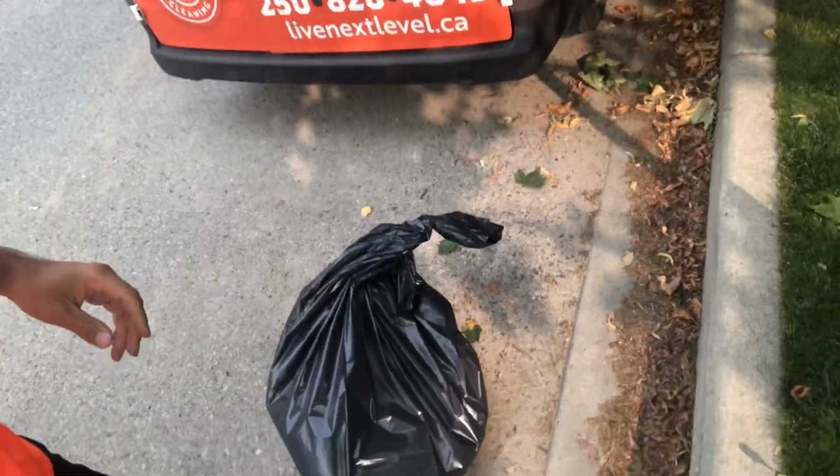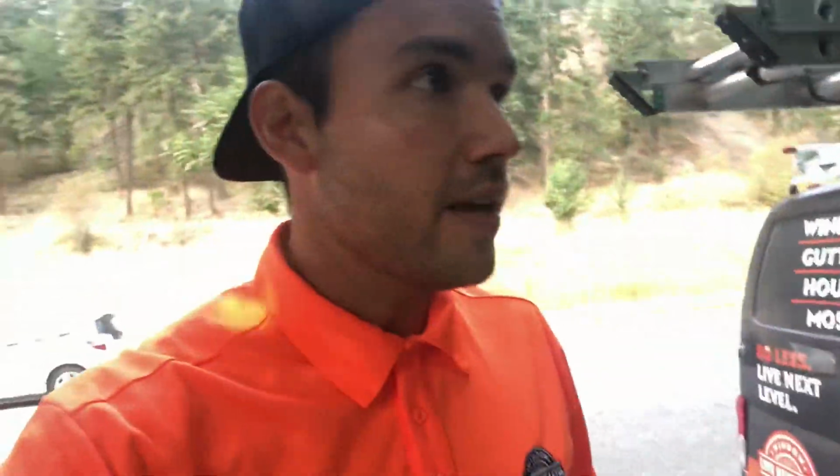The other thing to consider when you're cleaning your own gutters is that sometimes the amount of debris that you have to pull out of your gutters requires a dump run. These guys will get bags and bags of this debris, and we have a designated truck just for taking gutter debris to the dump, because we clean so many gutters in the fall season.